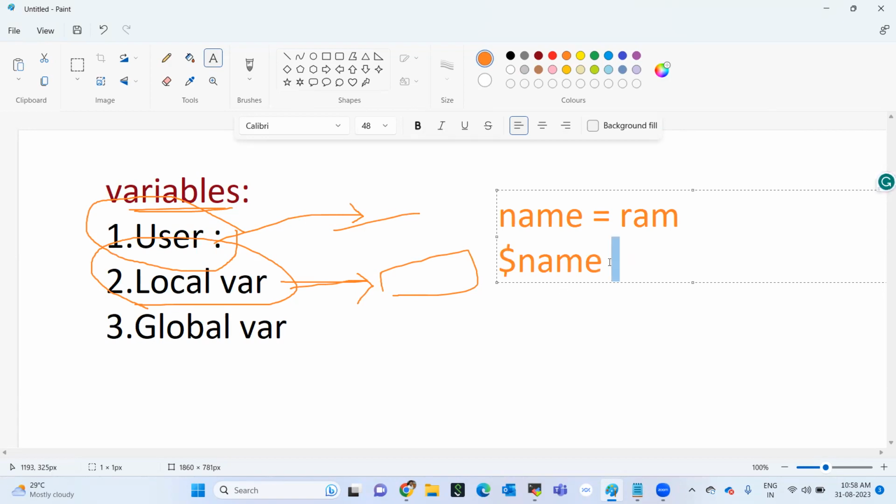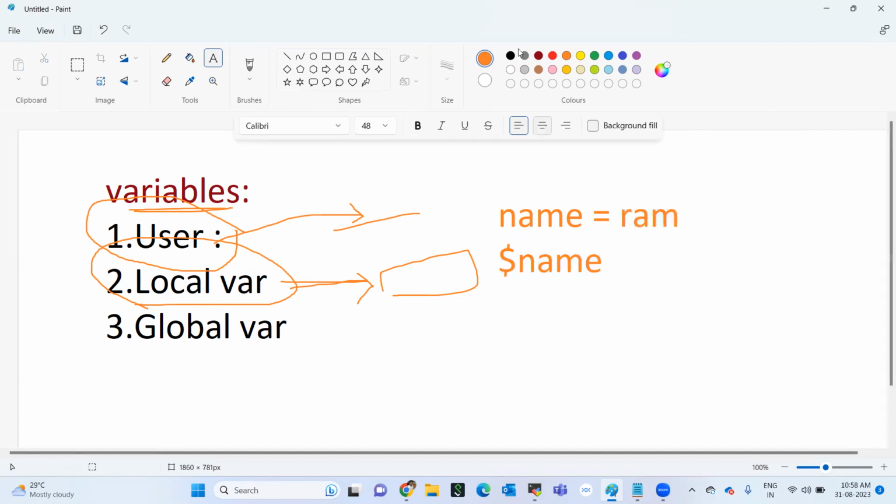This name will store the value, here we will save the value. So within the job, or inside the job, when we declare the variable, that is a local variable.